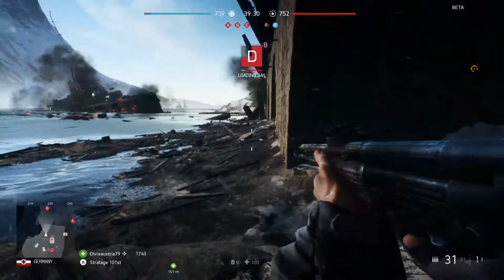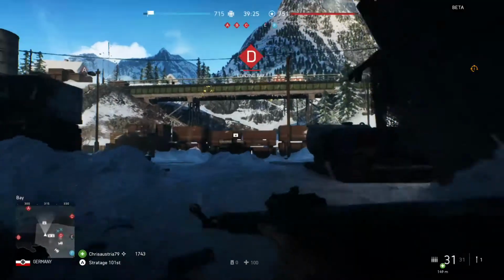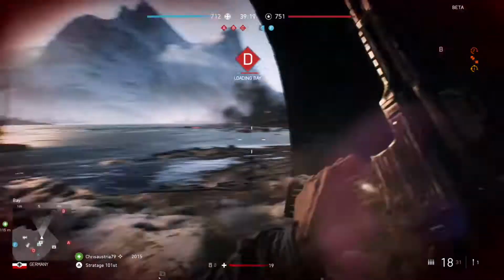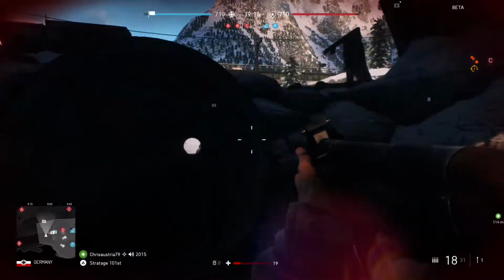Knowing what stance you're in is going to play a major part in this game, I think. So you can sprint, obviously, crouch down, it means that you've got a lot of different options when engaging, and obviously what stance you want to take and everything.